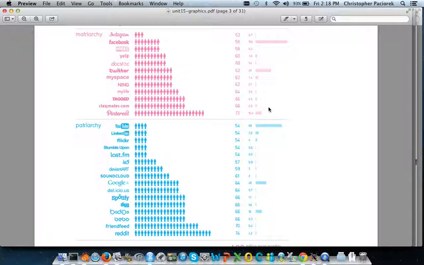I mean, if we're doing it this way, we probably wouldn't do it as percent over 50. We'd probably do it as the actual percentile, either male or female. So let's say we did it as percentile female. We'd have some bar for Pinterest that looks like this, and then for Reddit we'd have a bar here, and then for Scribd we'd have one that was right in the middle at 50%. And I think that would be a more natural way to do it as well. Anything else we could do with this?